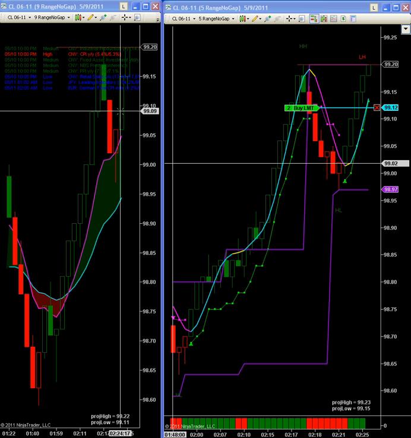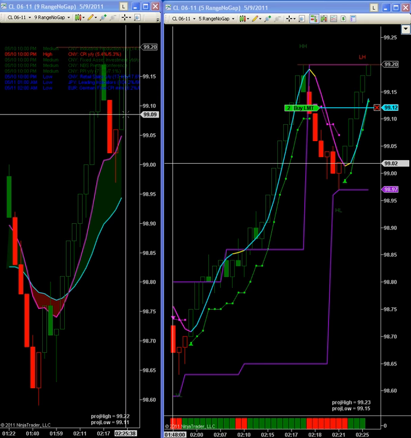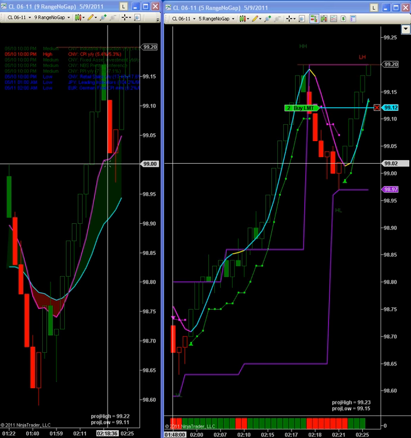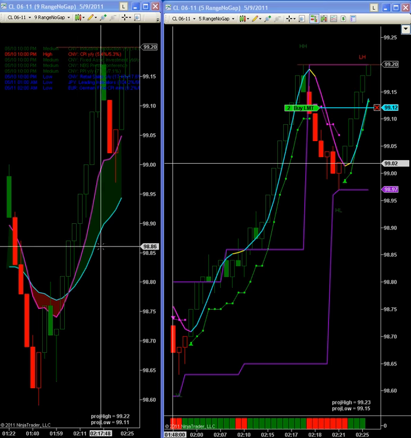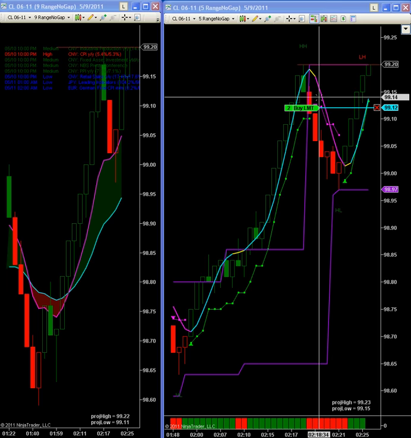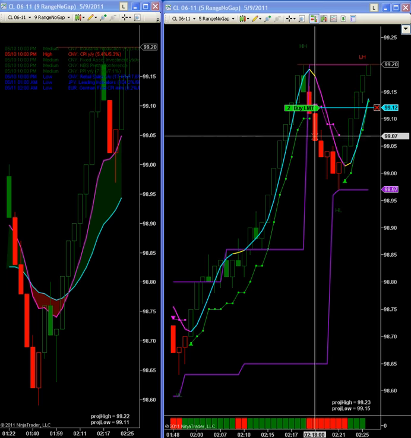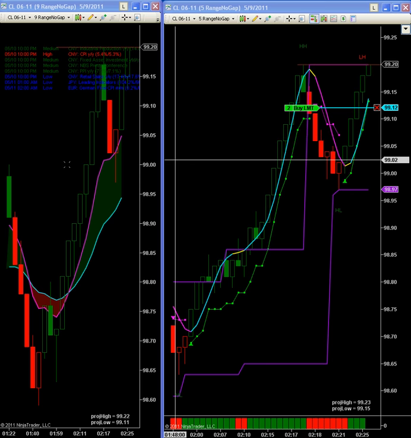So this is a good indication that the trend is going to be up again, resuming the uptrend. We will not consider this short here because it's way above the moving averages. When the fast moving average is above the slow one, we will only be looking for long. So this one, even though it was red here, was not a valid signal to go short.